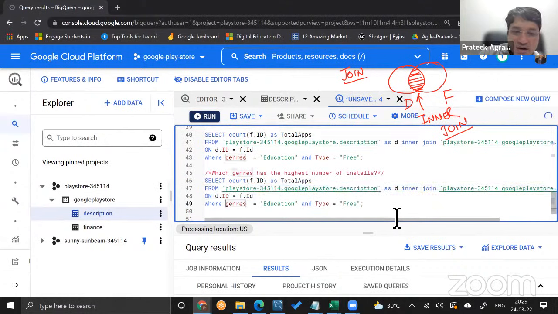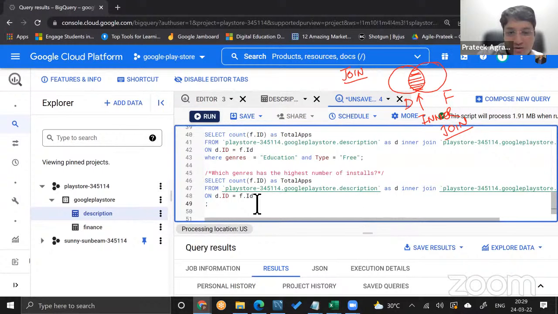And I would not write any where condition in this case, since I want the data output to have the genre information and against genre the number of installs. So I will group the data again, group by genres, like how we did in one of the earlier queries.